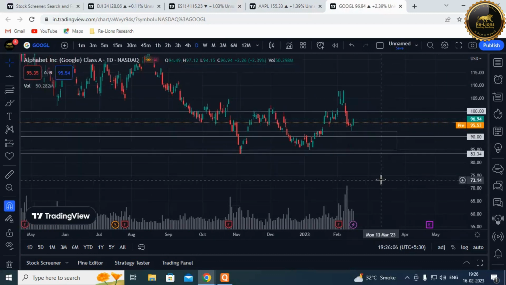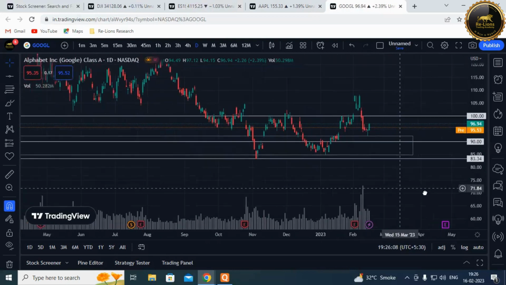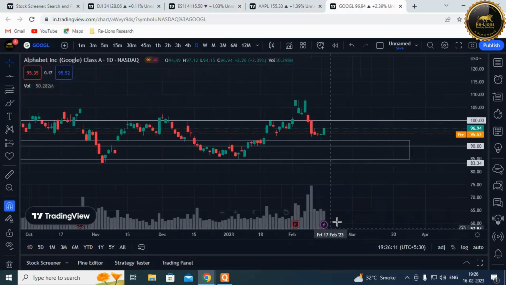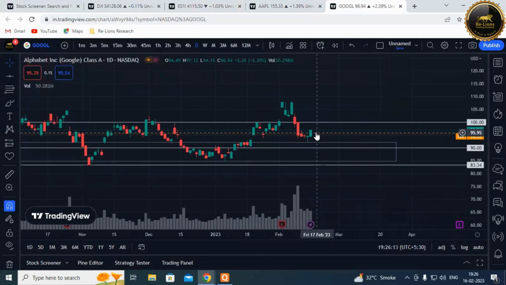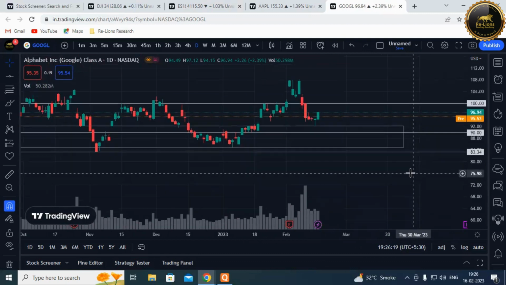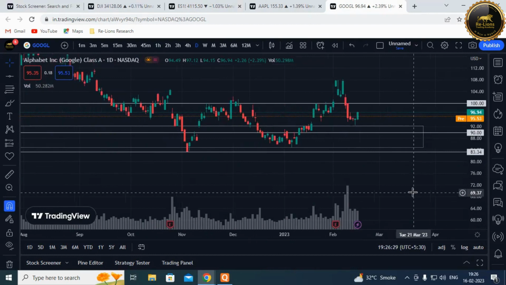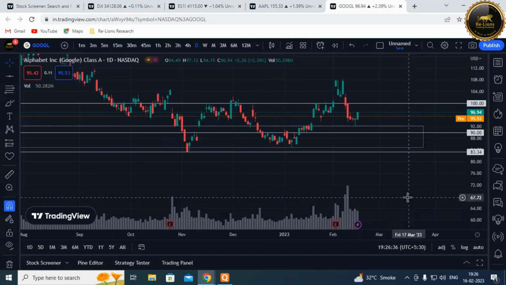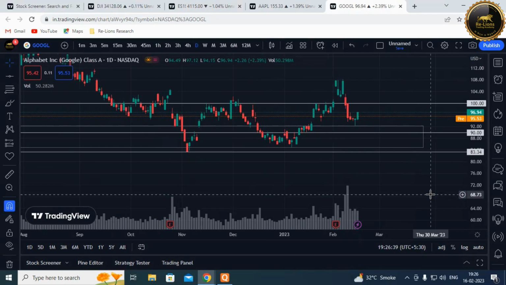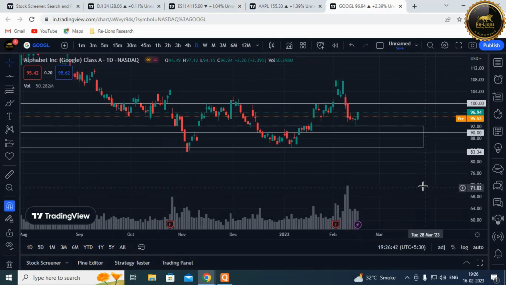Okay, so this is what I'm expecting to happen in the markets, or this is what I believe will happen in the markets. If Google is dragged down in today's turmoil, if I get an opportunity close to 90, I would like to enter a long trade. But obviously, as it is my practice, I do my analysis before the markets open, but I enter the trade only after looking at the latest options data during the markets, and then I enter the trade. So I would recommend to do that.